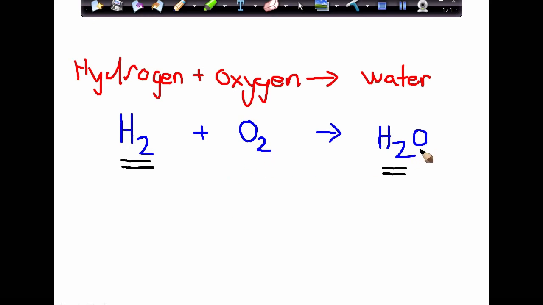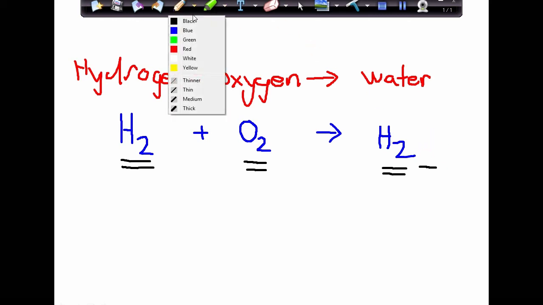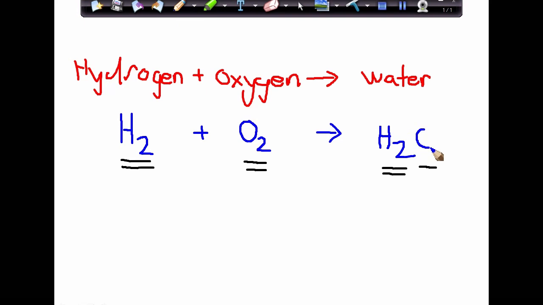Oxygen, we've got 1 oxygen on this side, but 2 oxygen on this side. So I'm going to need double on this side. I need more oxygen. Now I can't just put a 2 here, because that would actually no longer be water. H2O2 isn't water. It's actually something we call hydrogen peroxide. It's something you might use to bleach your hair. So we can't just put a 2 there. It would actually change the substance we have. Water is H2O.